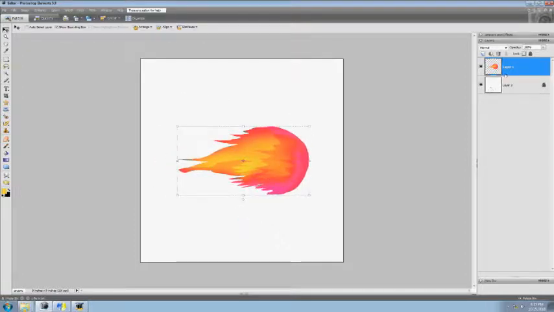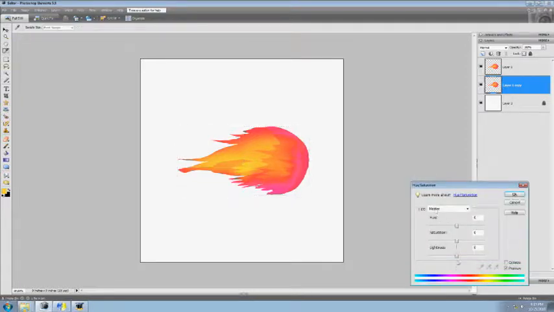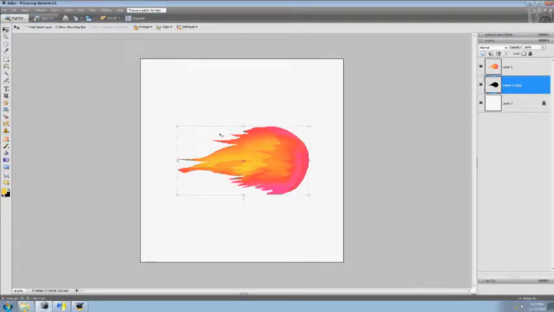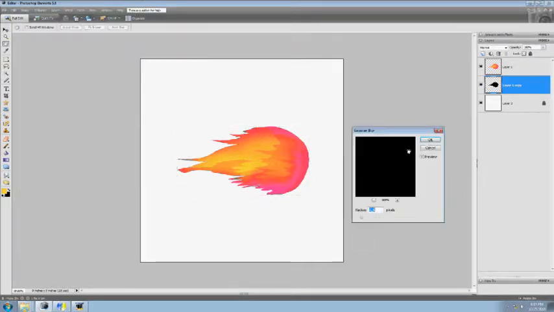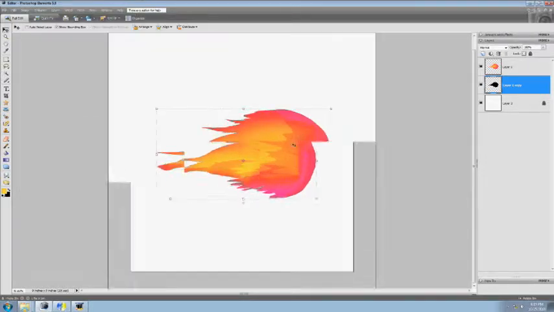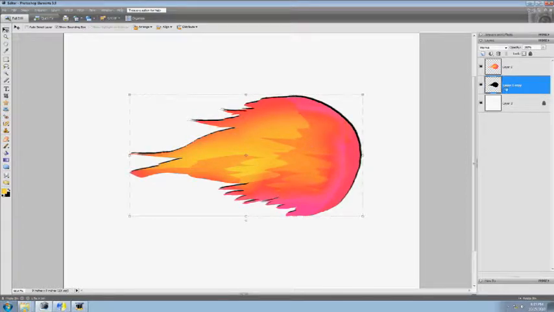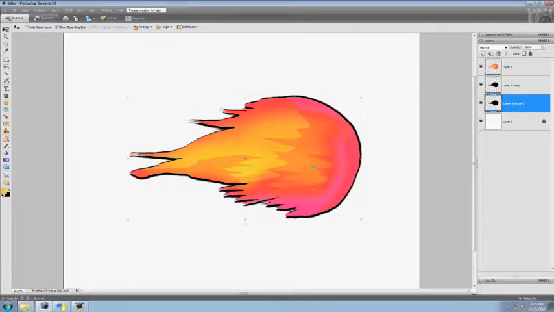We can do a lot more, and plus also an easy way to make an outline around these is to just create a black layer, and I like to give it a blur, and then I can just move it a little bit, and move it a little bit, and move it a little bit. Oop, my bad.